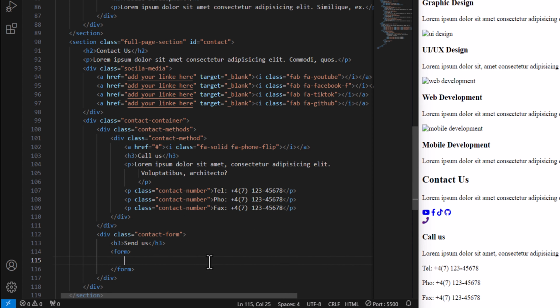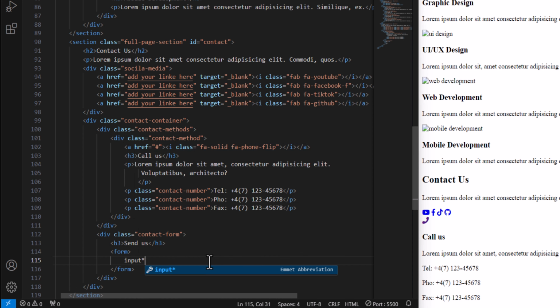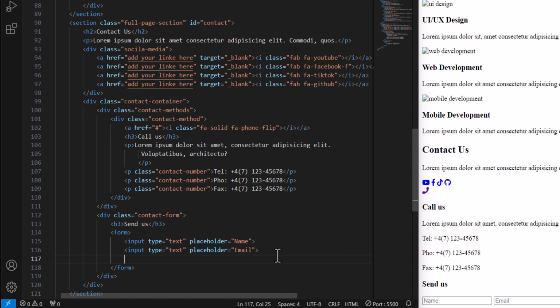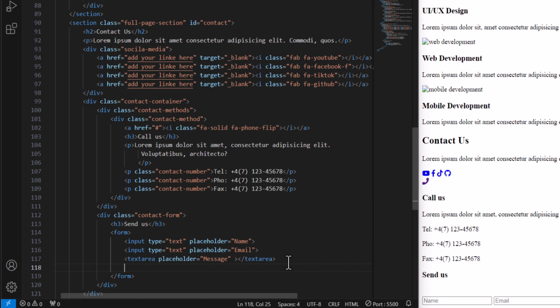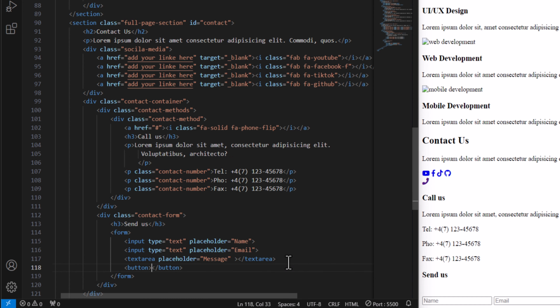I want to have input here, and we need to add a text area. And the last is a button, so let's add a button, with type submit, and add a class called btn.